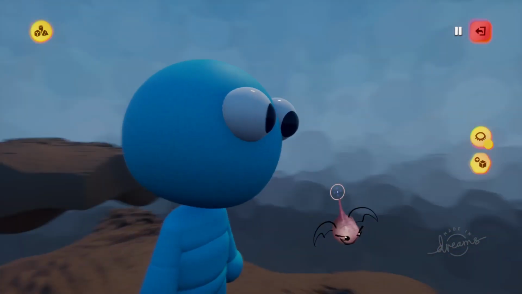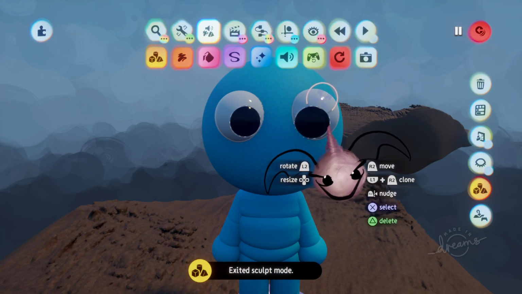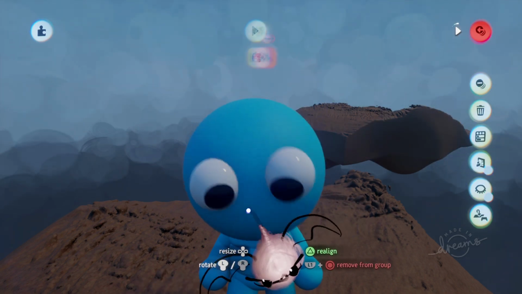Alright, so whenever you make the eyes, you're about 50% done with the whole thing at this point. Now what you want to do is click all this and then click the head. Make sure nothing else is selected. Just group it, press play. Everything's moving together. It'll all move with the head now.